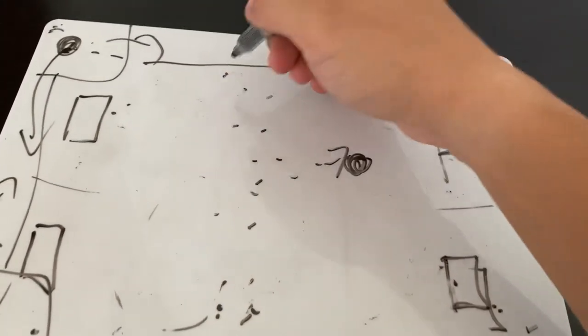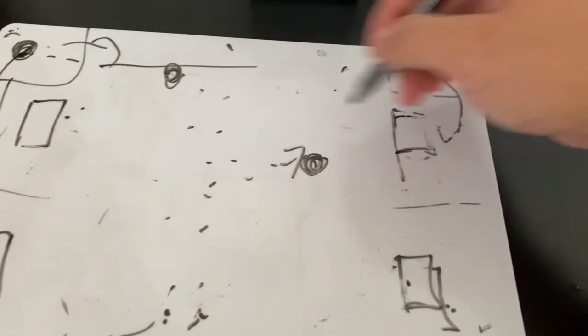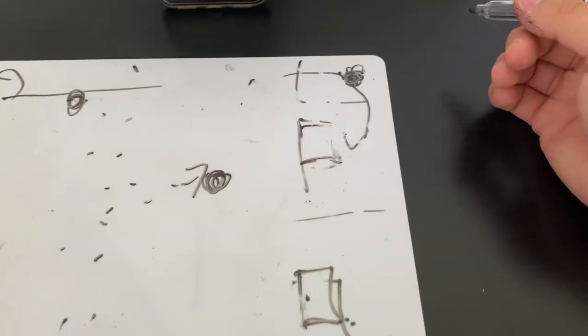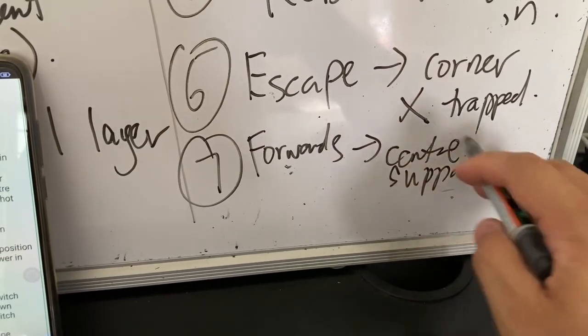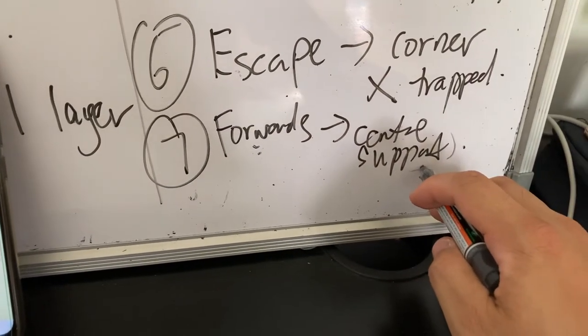Okay, then where does the defender go? The defender will most probably be here, again, maintaining the triangle shape. So when the forward has the ball, center, support. Forward has the ball, the center's cue will be, I need to support him or her.